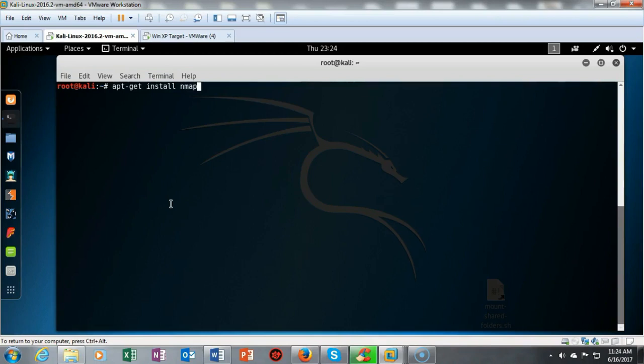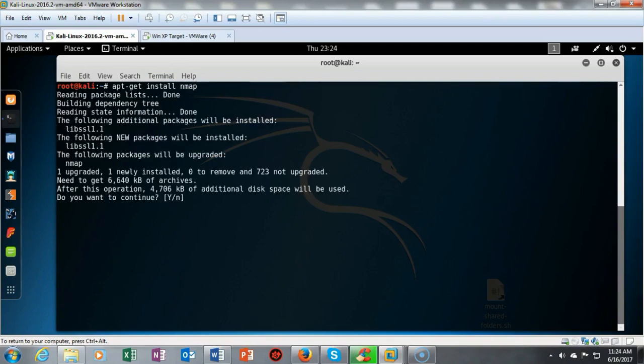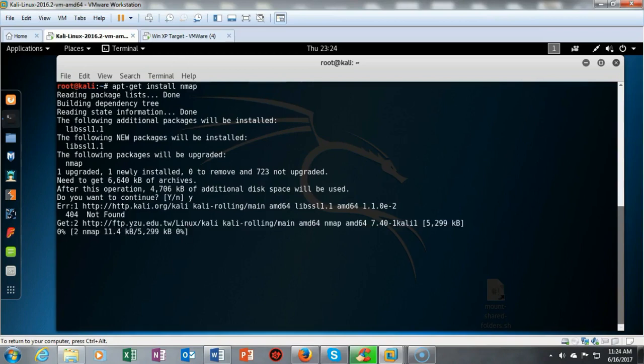Anytime we get into Kali and we start to use any of the tools on a regular basis, we want to make sure that those tools are updated and they are the latest packages that are available for us. So that makes no exception with Nmap. In this case, I've typed in apt-get install nmap. I'm going to go ahead and hit enter, and now I'm going to just type in Y, and I'm going to hit enter again, and now the package, the latest package for Nmap, will download and install.